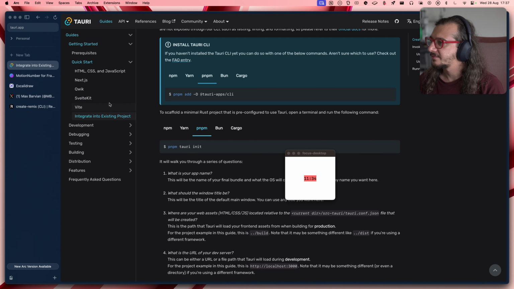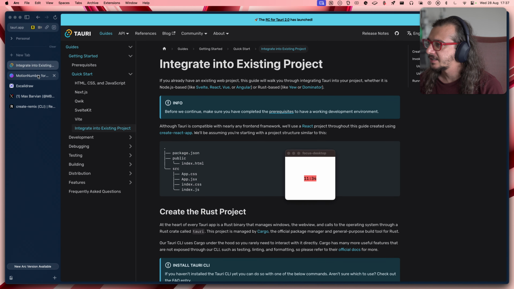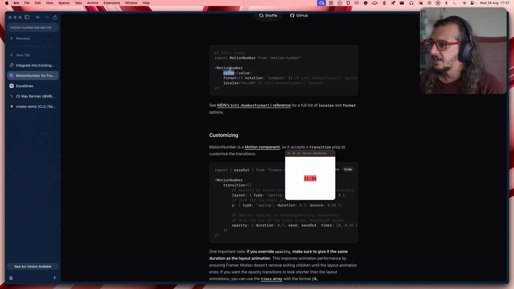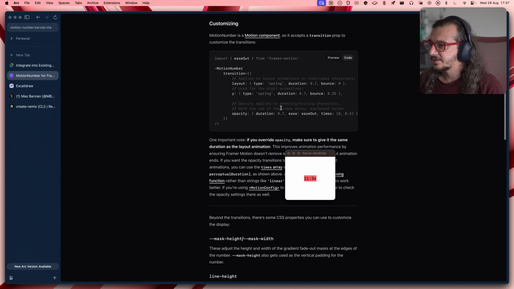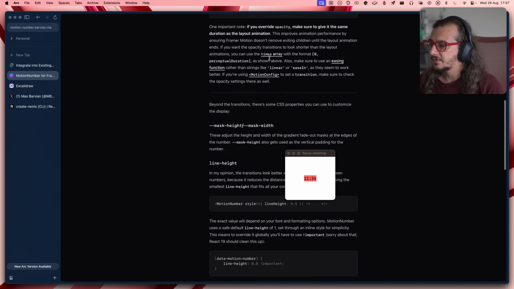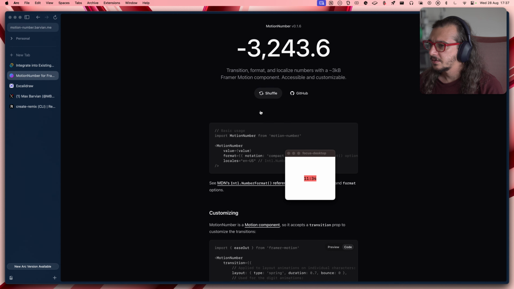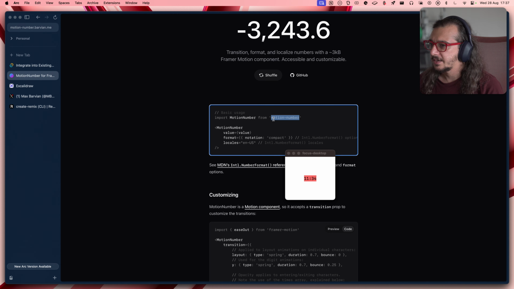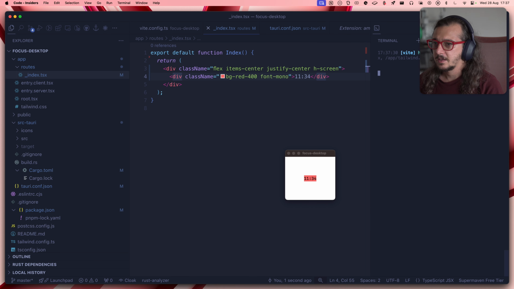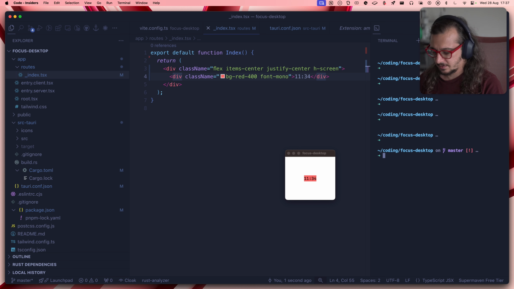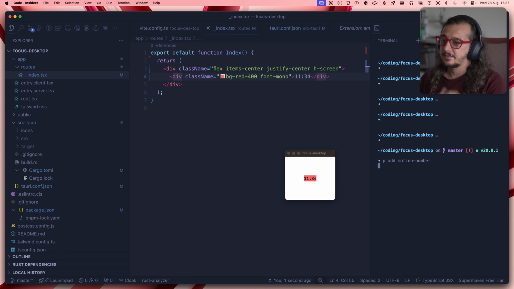Okay, let's make the... let's install this from motion number. We add motion number.